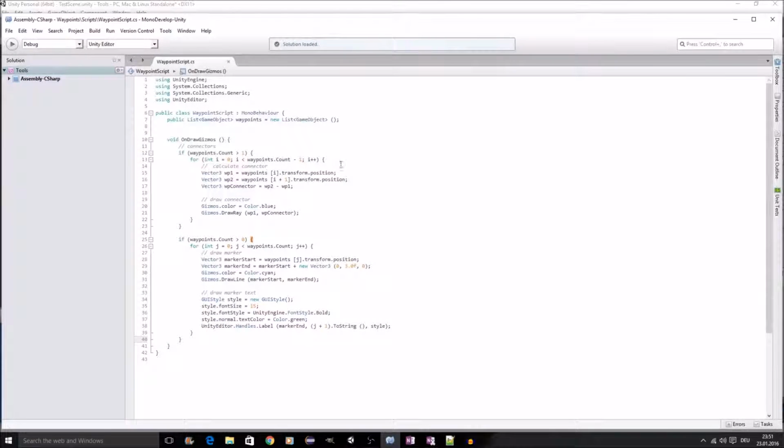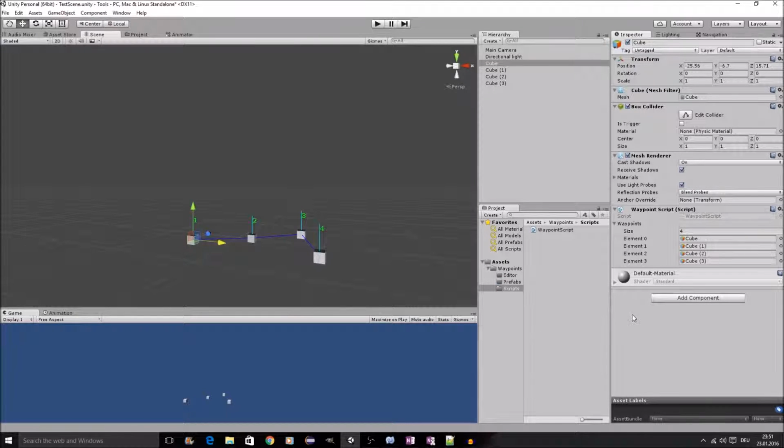So what I want to do now is create a script that will make it possible to click a button that automatically creates an empty object, which is another waypoint. So in order to have a button in here, we actually need to write an editor script.